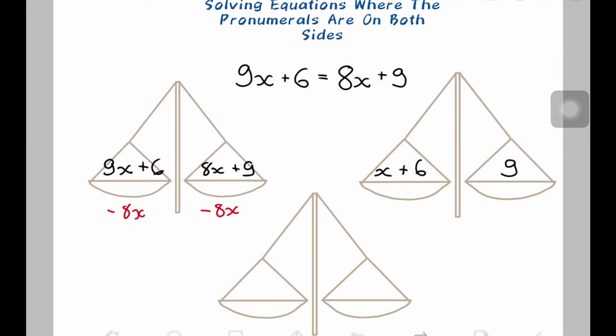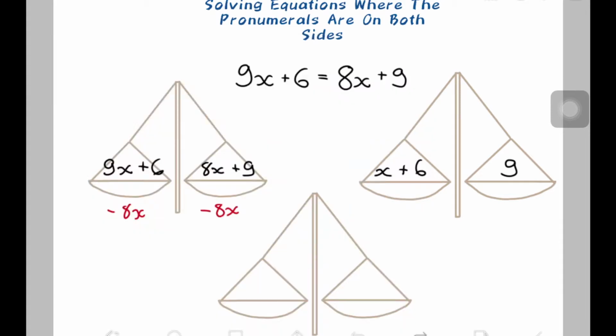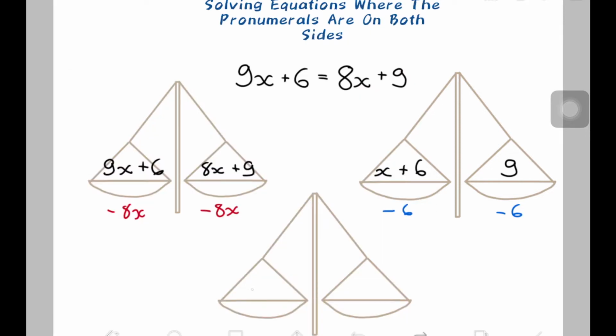Now you take the smaller number again, here it's 6, and because there's a plus sign in front of 6, you have to subtract that number from both sides again. After that, you'll have the answer already. The answer is x is equal to 3.